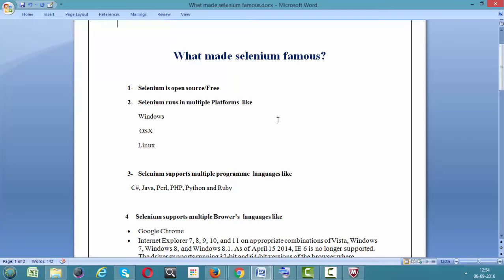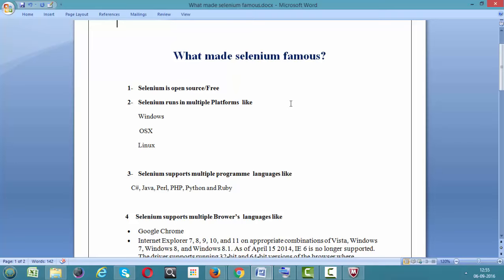Have a look at an organization. We have resources who have a good knowledge of C Sharp. So you can go ahead. There is no need to learn anything. Go ahead and start writing the script. Simple. So it's not forcing us to learn a language to automate. If you have knowledge of C or Java or Perl, you can go ahead and do it. But mostly 70% of the world uses Java. Even Python and Ruby can be used, which are lighter and simpler coding languages.